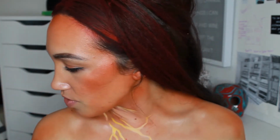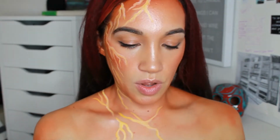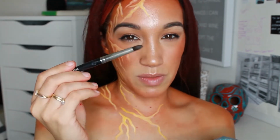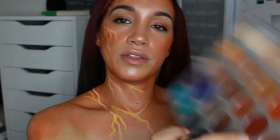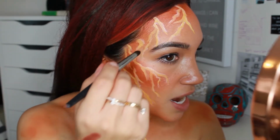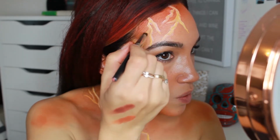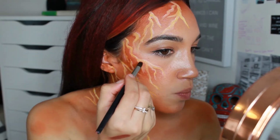definition. So what I'm gonna do is grab a little pencil brush like this, and I'm gonna go in with, you should probably go in with something smaller and thinner than this. I'm gonna go in with that deep red called Jack's, grabbing a good amount on my brush, the very edge of the brush, and just kind of adding dimension. So the darker colors really should stay at the bottom.